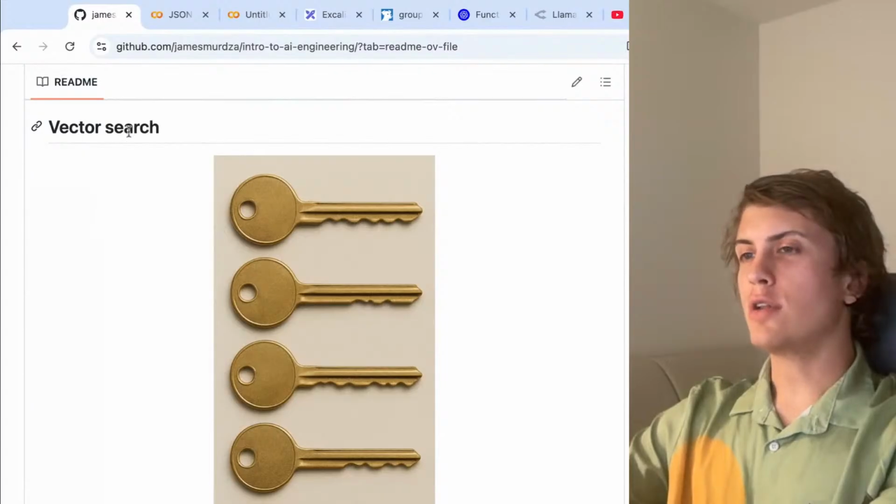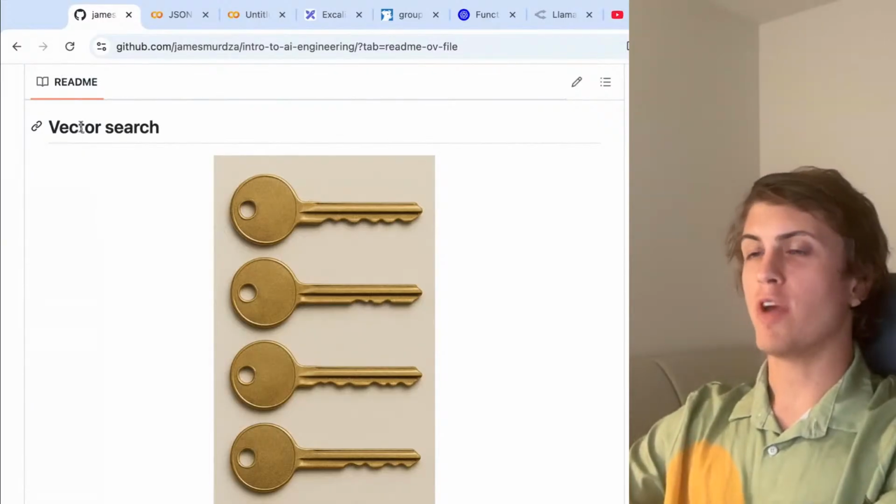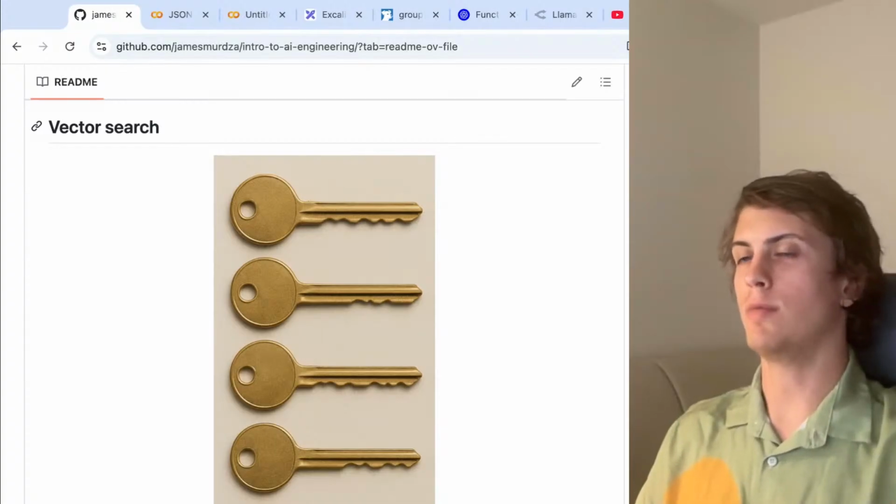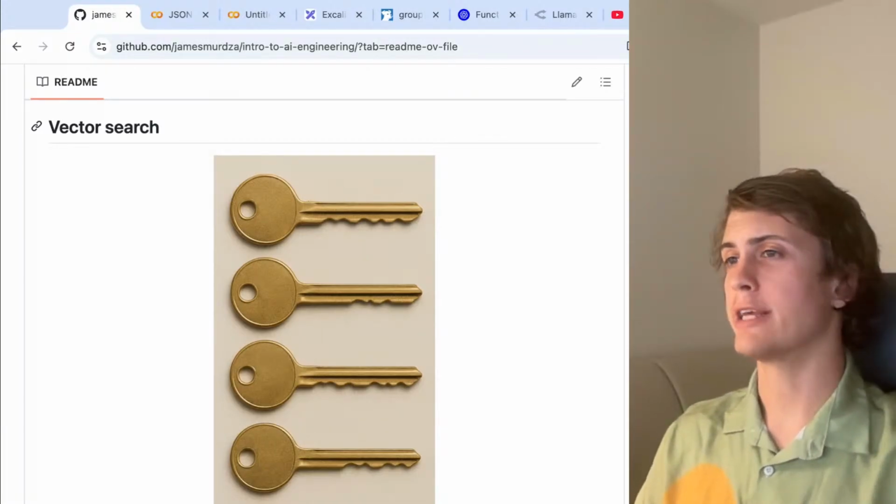So let's talk a little bit about vector databases. Has anyone heard of or used vector databases before?